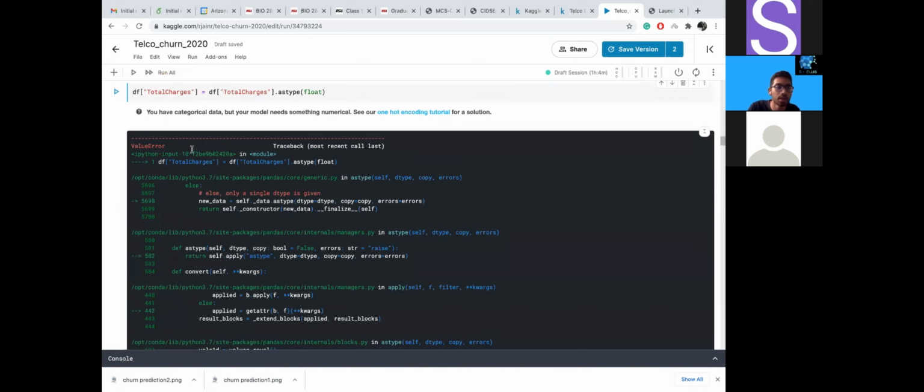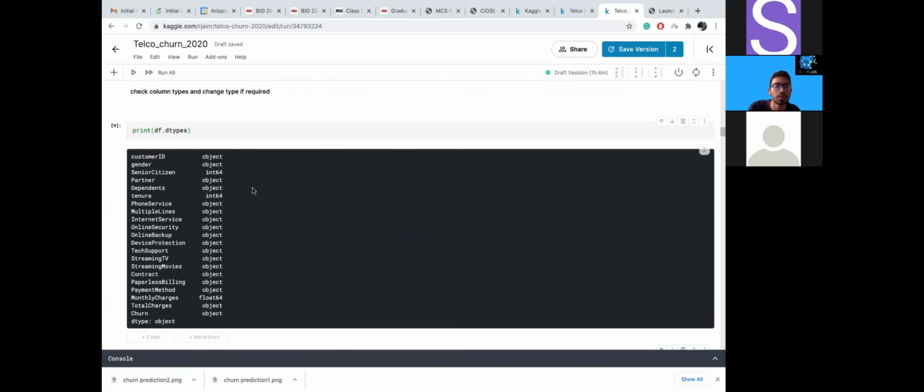The next thing I'll do is print out the data type of each of the columns so that you're handling it correctly. Object type is nothing but you can just think of it as a string type. So customer ID, senior citizen, which is just a zero or one, is integer, and gender is a string, so it's an object.